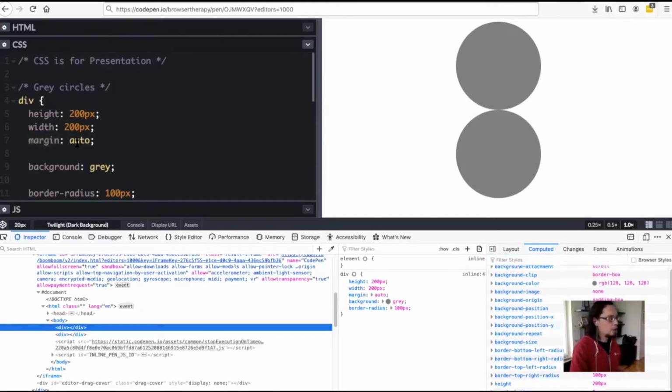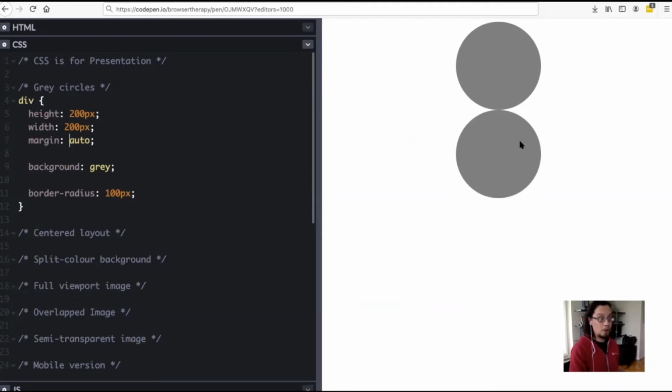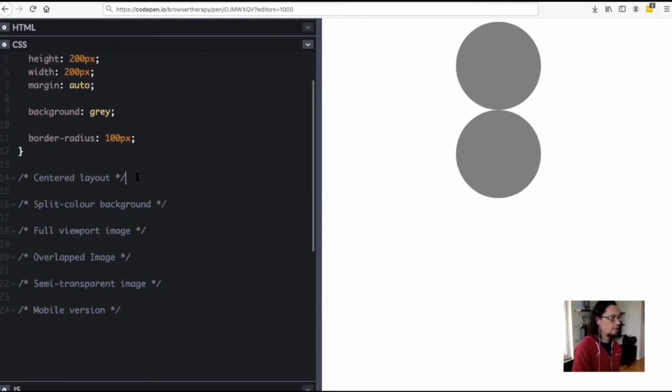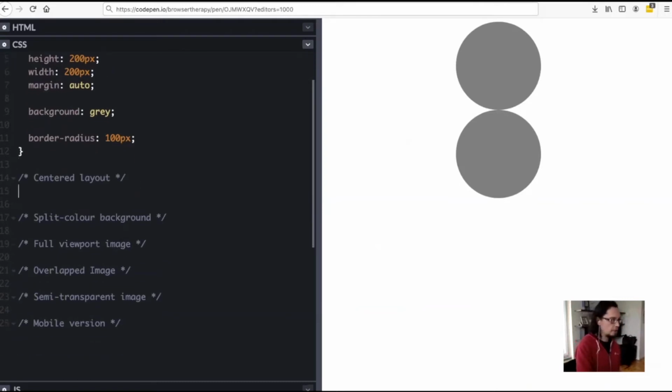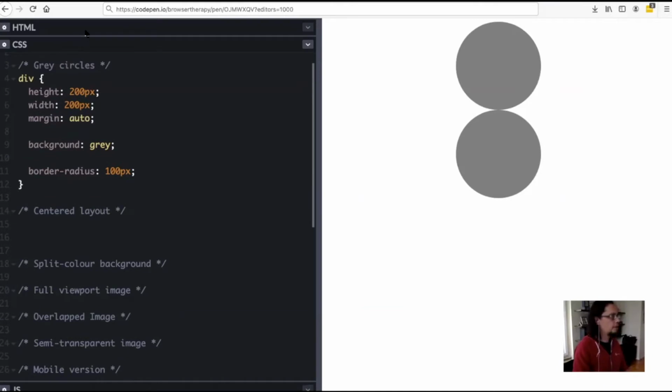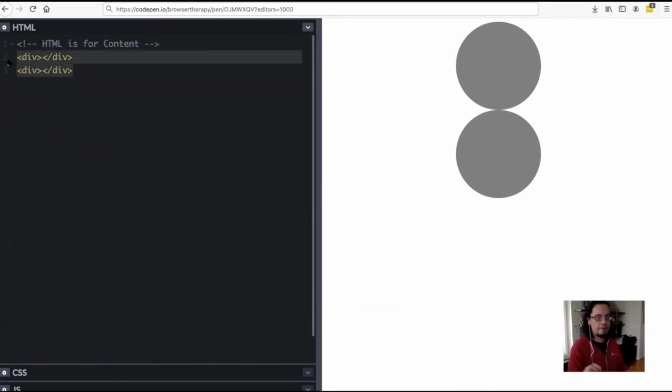So when we're doing margin auto here, because it's in a block formatting context, it only operates in the left and right. But what we want is we want, number one, we want these circles to go side by side. And we also want them to sit right in the middle of the viewport. And to do that, that's where we get into Flexbox. The problem with Flexbox, though, is that it is very, very dependent on this container item relationship. So I'm going to create a new HTML element.